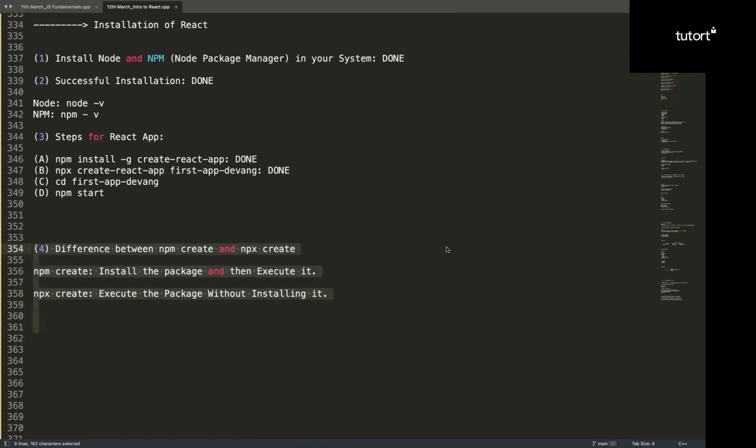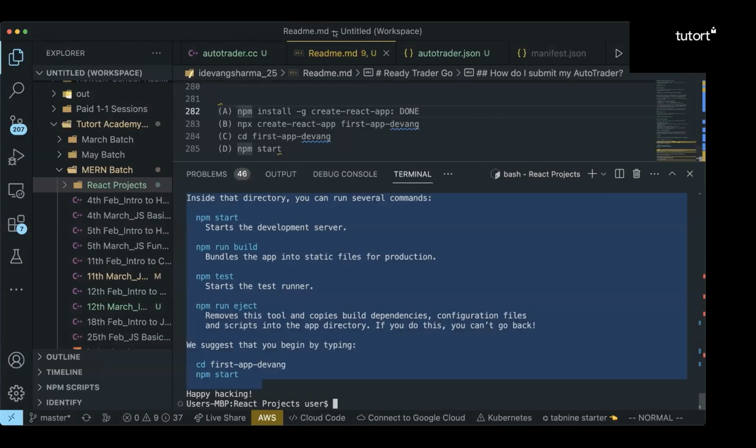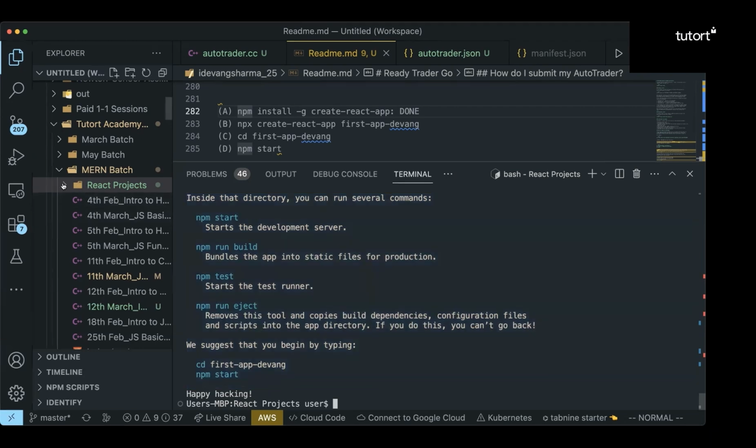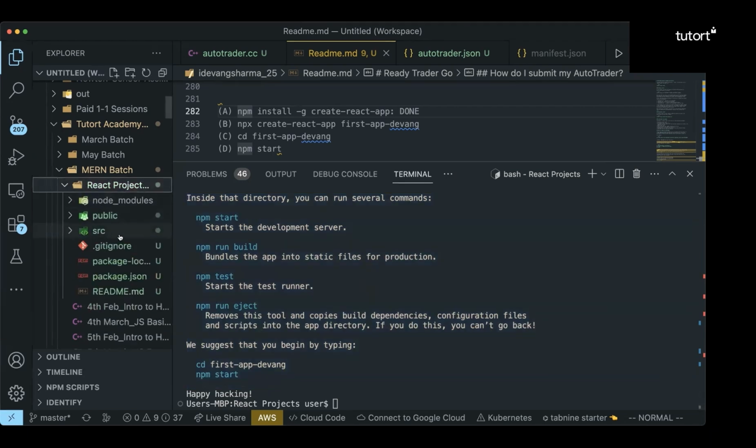Now coming back here, let's go back to our VS Code. Everybody is done till this step. You got happy hacking. Now, once you got happy hacking, just open your React projects folder. You will find something called first app.